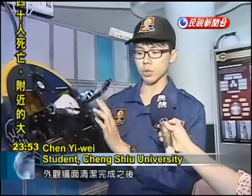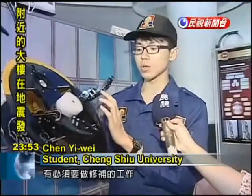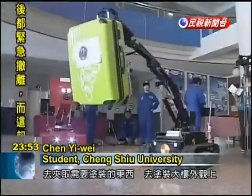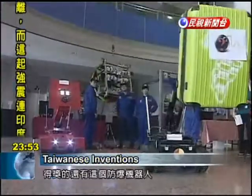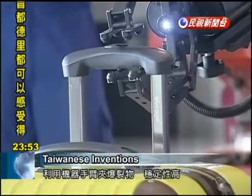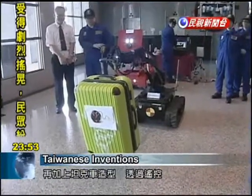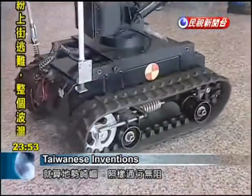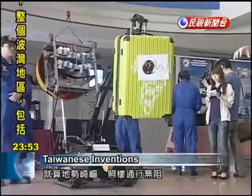After the external walls are cleaned, repairs are needed. The wall construction robot can take the materials it needs to fill in the building exterior. Another winner was this blast prevention robot that uses its arms to pick up explosives. It is highly stable, has a tank-like shape, and is operated by remote control up to a distance of 200 meters. It can go up and down stairs and is adept in rugged environments.